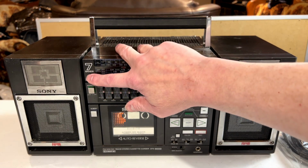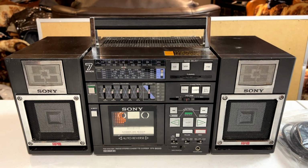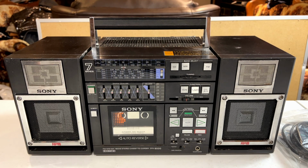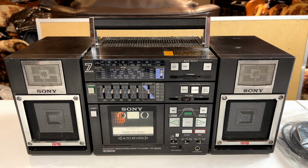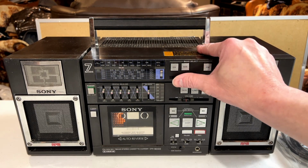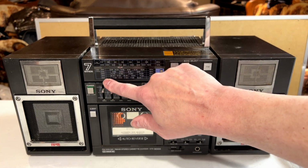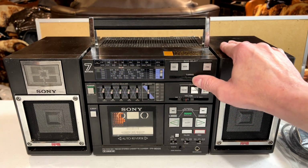As you can see up here, it's got a 7-band tuner, so I would really love to get that working. And I gotta caution you though, the 7-band thing is kind of, I don't know if you would call it a misnomer or what, because it appears to me what Sony has done is they've gone with the 5 separate shortwave bands there to avoid having to put in a fine tuning adjustment.